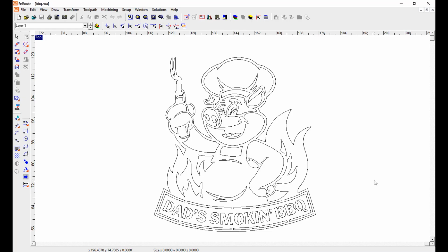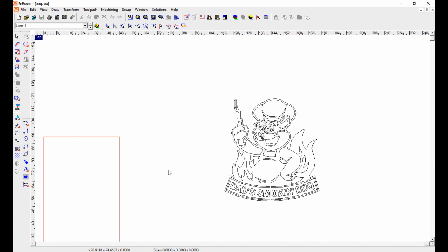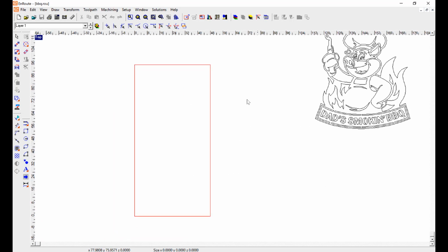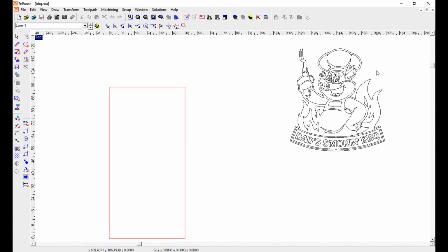The software package that we use with the ShopSabre plasmas is called En-Route Fabrication. It's really simple to use. What you see on the screen here is the actual drawing file that I downloaded from dragondxf.com. You can see everything's drawn on it. All I have to do is cut those lines out with the plasma. Now, let's back up here and you'll see that what you see over here is the table size, or plate size, of the machine. And it's obvious that our image is too big.